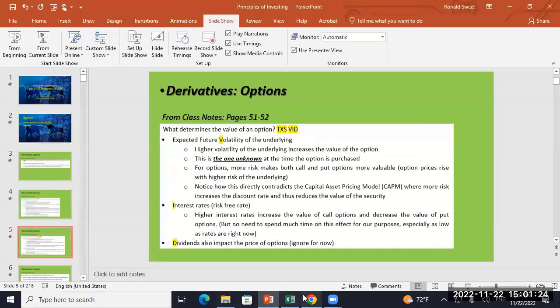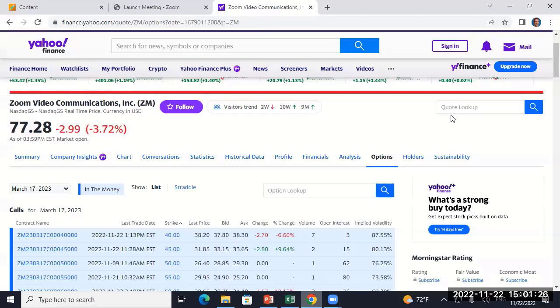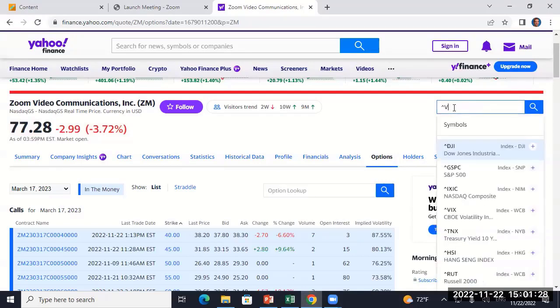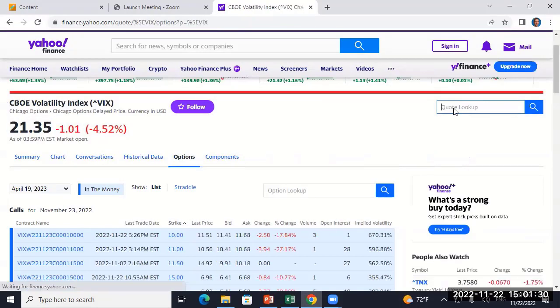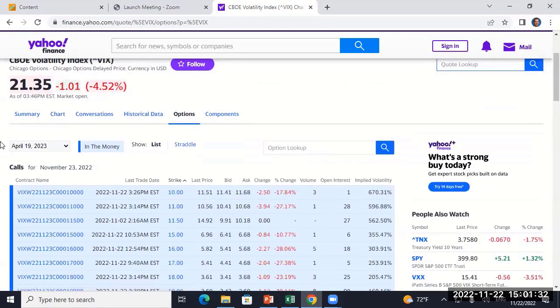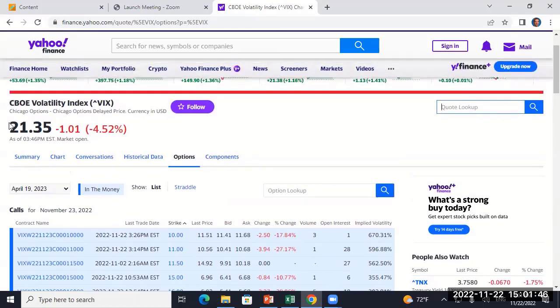Have y'all heard of the VIX? Does that sound familiar? There's the VIX. Wow, it's back up, rising a little bit the last few days. So the VIX is the implied volatility of an option on the S&P 500. Essentially the VIX is saying the annual standard deviation of the S&P 500 is expected to be 21.36% over the next 3 months. The implied volatility.